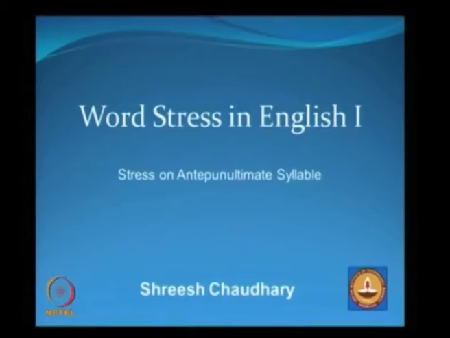Now, the question is, we should have done this yesterday, but the question raised is the following. Is there no method in English word stress? If you look at it carefully, you will notice that there is a method. There are a large number of words of a particular pattern which have a stress only on the final syllable. Large number of words have a stress on the pre-final syllable. Another group of large number of words have main stress on the antepenultimate syllable. I use this word antepenultimate. Ante is before in Latin, and pen is also before. Ultimate is final. So, before final.